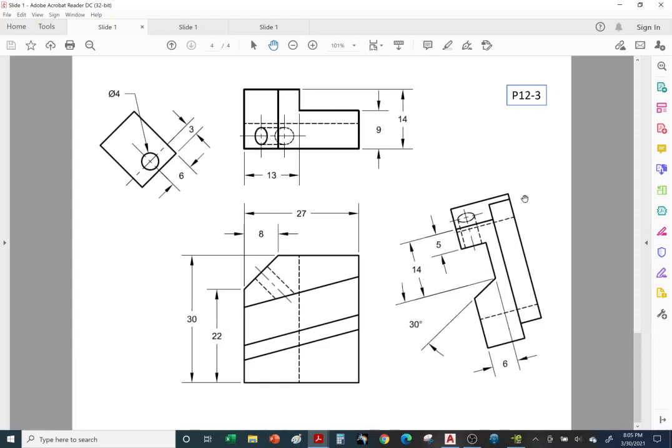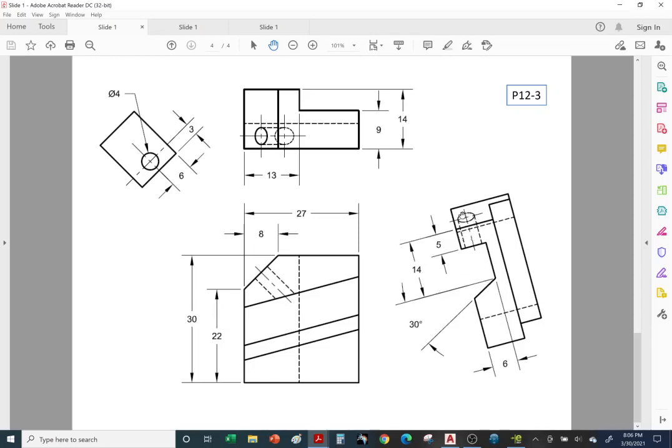Okay, and then we're going to work on the right side view, or I should say the right auxiliary view. Okay, so we have this hidden line here representing this corner. So from this corner, we're going to go across. That's a red hidden line for that edge here. Okay, and then we also have another edge from this point. So you go parallel to the slot. This auxiliary view is created with respect to the angle of the slot. So from this point, we're going to follow the angle of the slot, and that'll create this red hidden line.